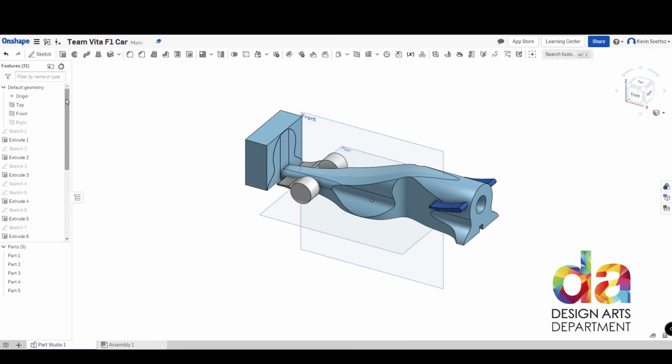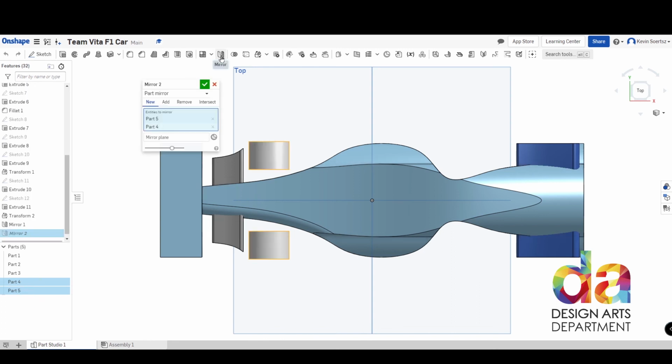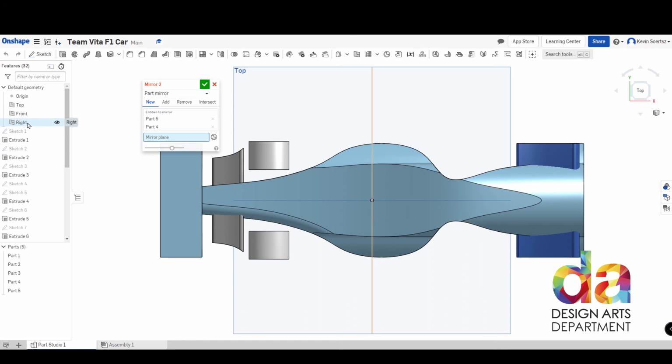Okay, great. I'm going to allow the right view to be seen right now because I'm going to use this as a mirror in a second. So let's go back to top view and let's duplicate these tires to end up as our rear tires. So I'm going to choose part 4. Holding shift, I'm going to choose part 5 as well. So I held shift to select both of these. I'm going to choose mirror, and for mirror plane, I'm just going to click it once and change it to right. And now we have the other two tires.